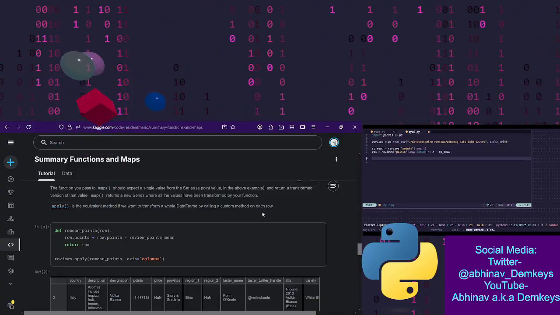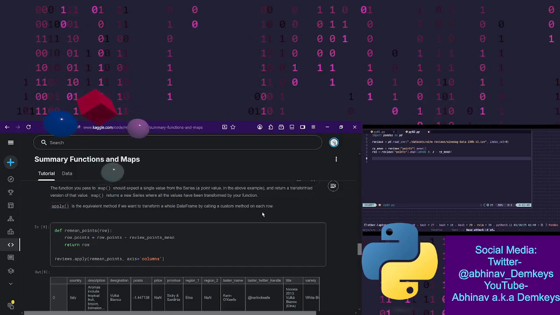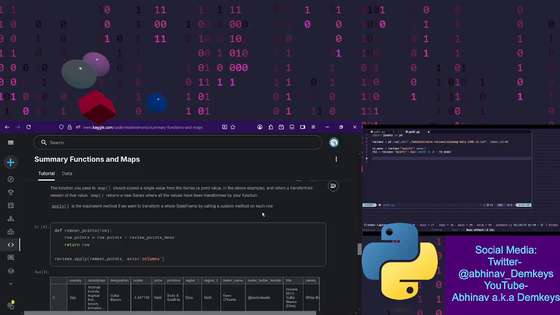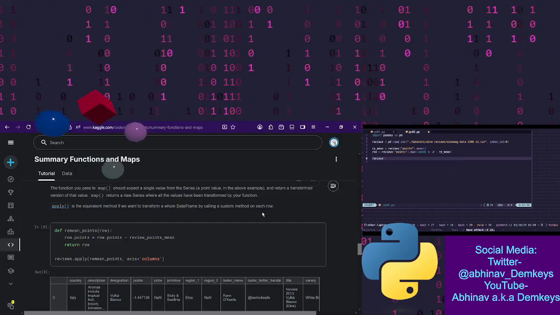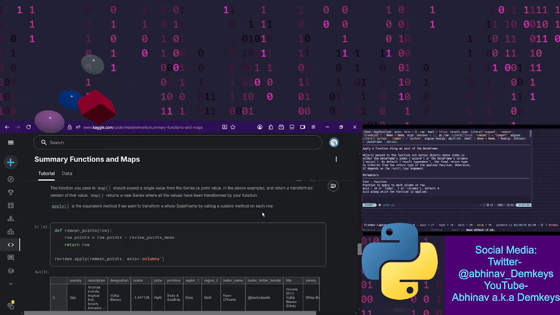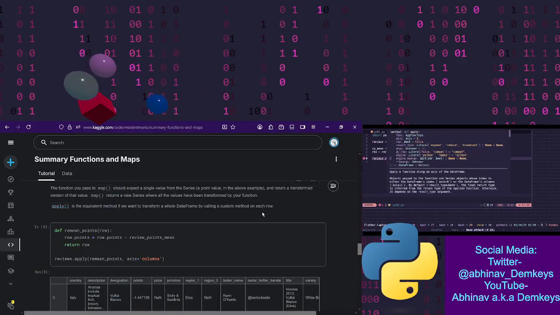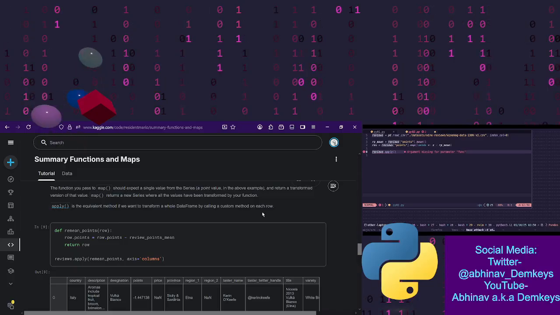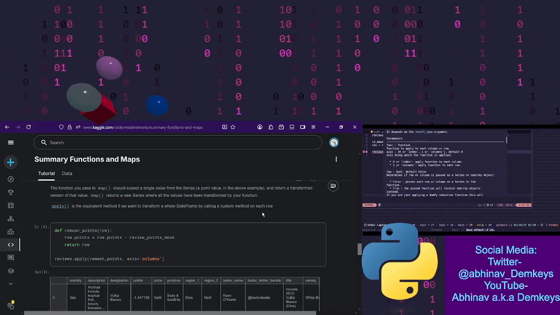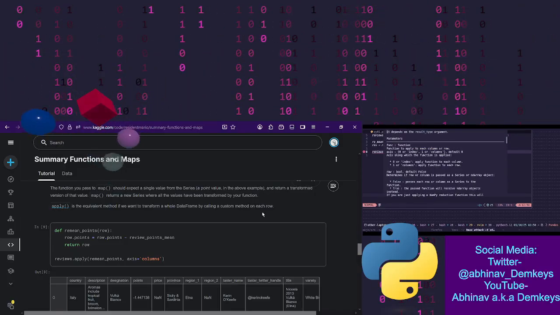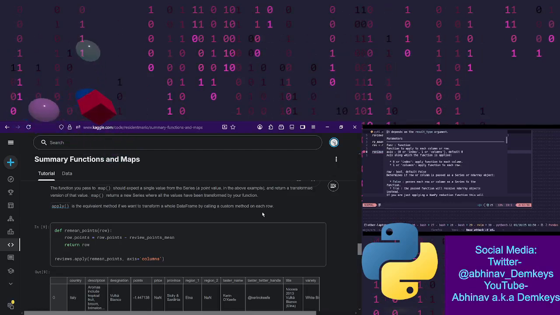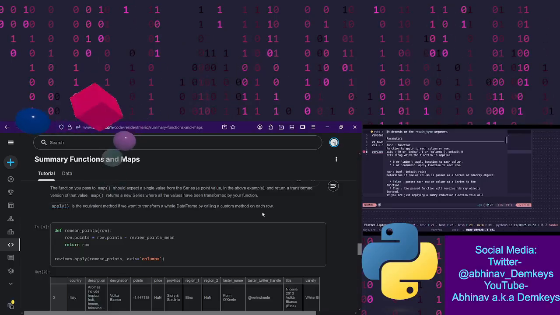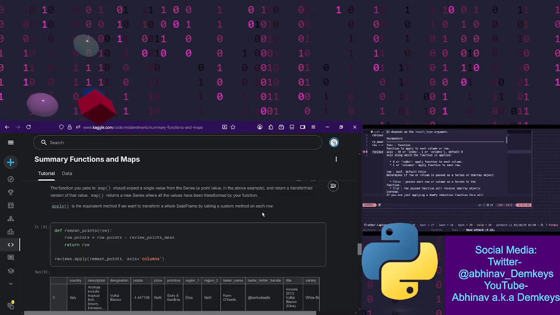Right. So the apply function, what is it expecting exactly? So reviews.apply. Okay, just a function. It's expecting just a function. Function to apply to each column or row. If axis equals 0 or index, what?